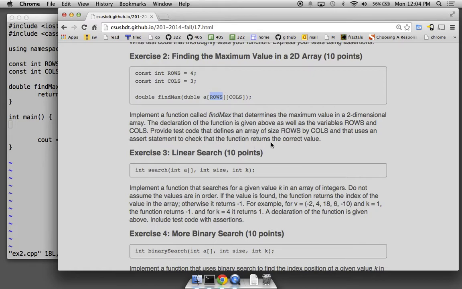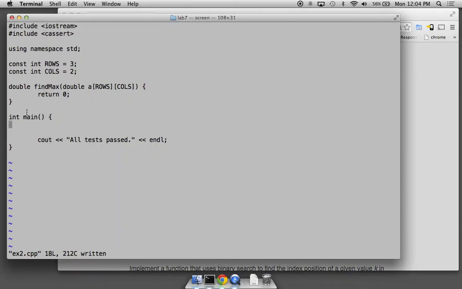Provide test code that defines an array of size rows by cols and that uses an assert statement to check that the function returns the correct value. So let's go ahead and define an integer array with some test data in it. And here's one way to do it, I think. I'm just going to try this to see if it works.